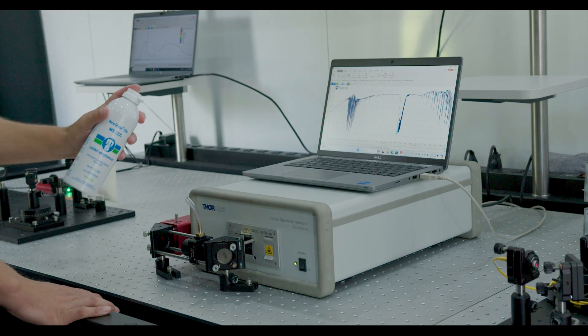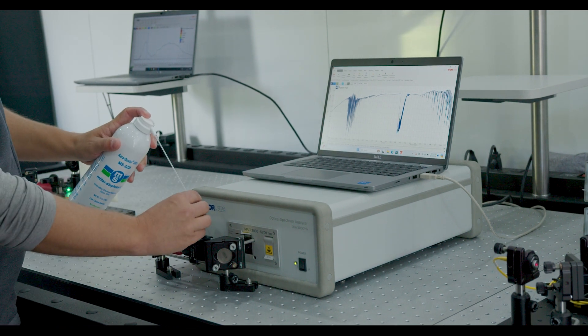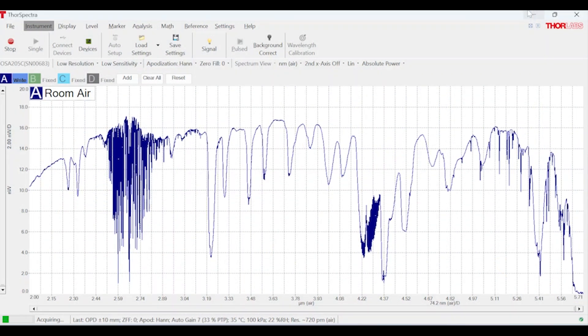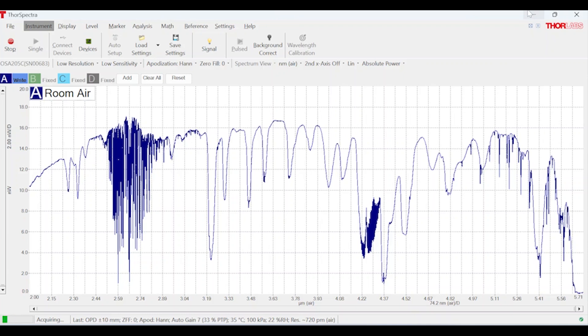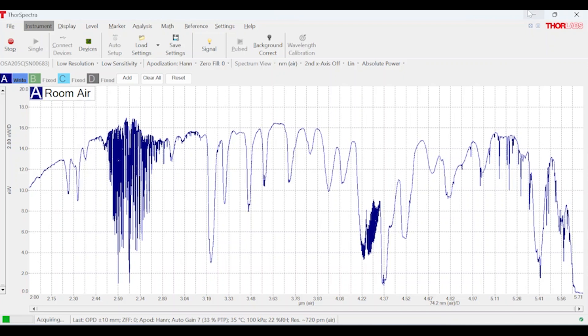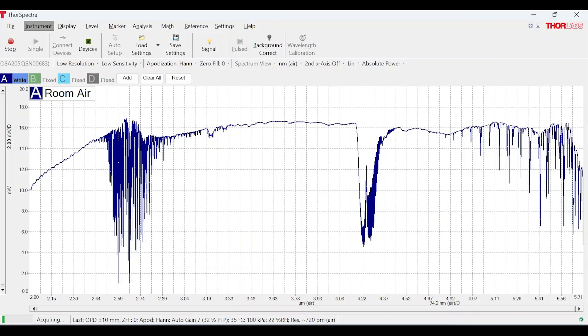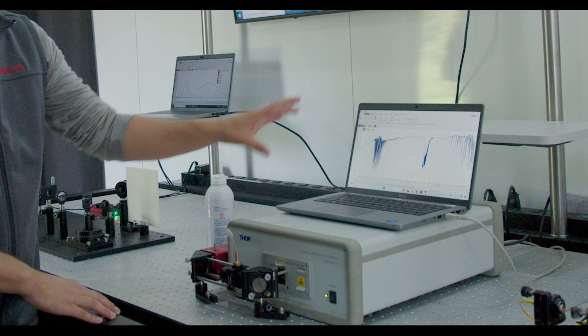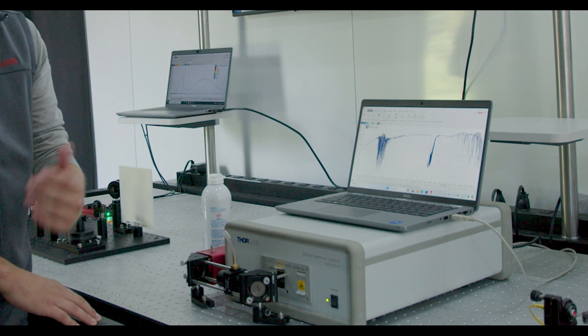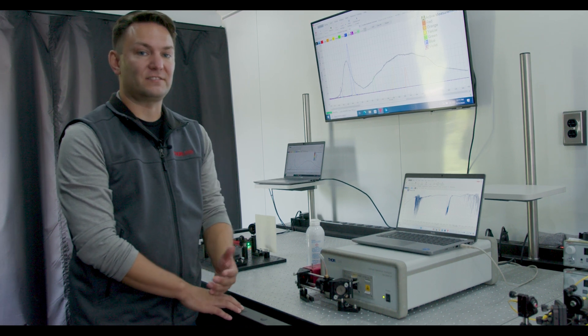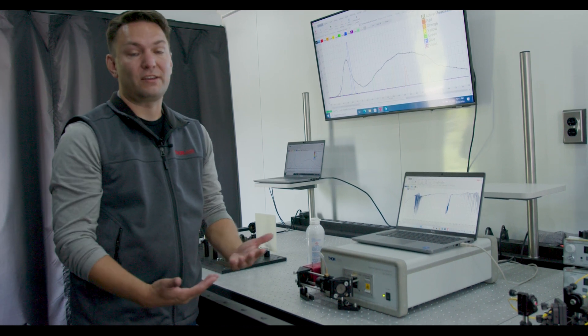And so here I have a canned air. Now if I spray this canned air into the path, you can see how many different wavelengths interact with that chemical that's in the canned air. And so if you know which wavelengths interact with your material, you can then use the spectrum of light to identify that material. And that's exactly what they're doing on the James Webb telescope. They have a spectrometer that's looking at this same wavelength range, and they're looking at the spectrum of light that's coming back from distant planets. And using that spectrum, they can identify the gases that are on those planets without us ever traveling there.